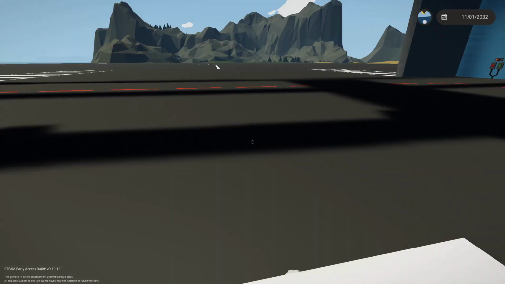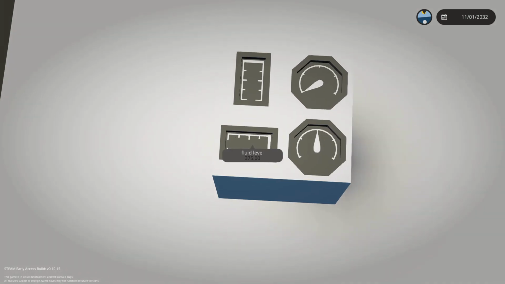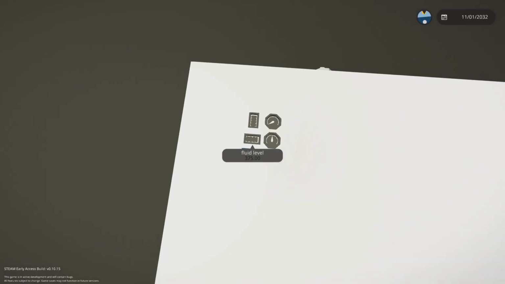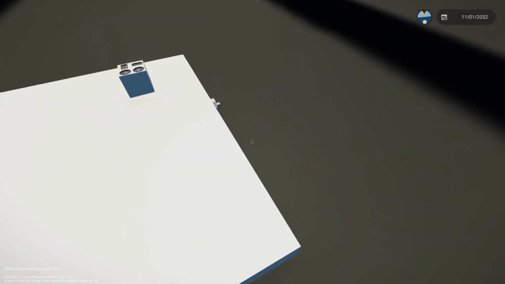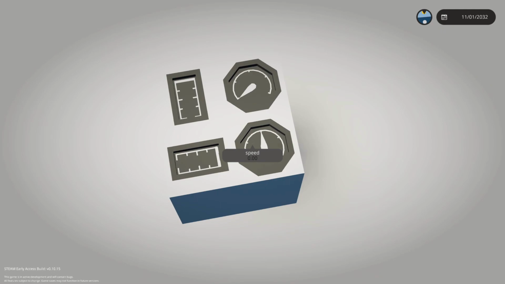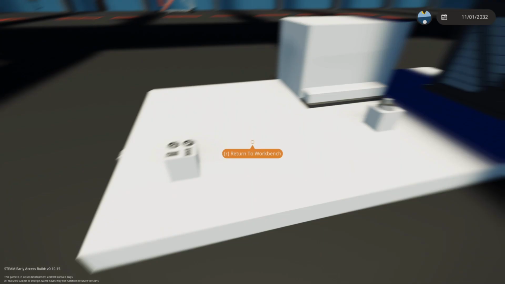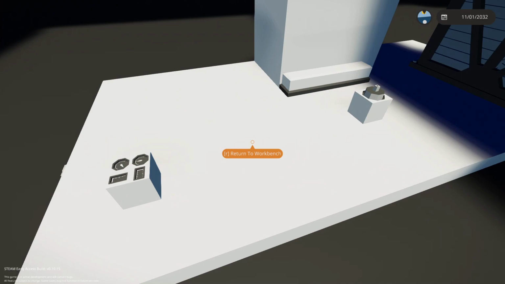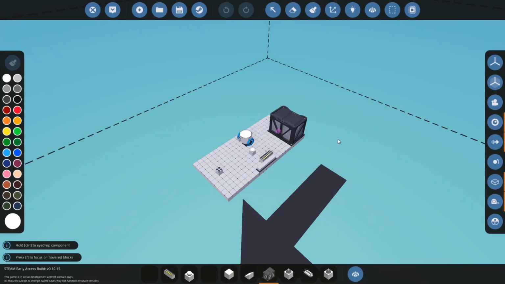So the charge is 1, so it's full charge. Altitude is 4 meters above the ground. There's 375 liters or kilograms or whatever in this small tank. And our speed is 0, obviously, because first we didn't connect it, and second we wouldn't be moving, so it wouldn't work. Okay, so now on to the second example.